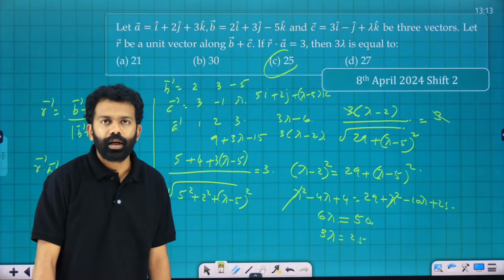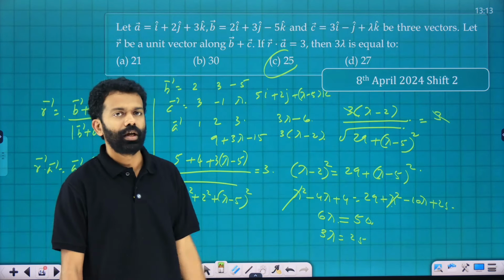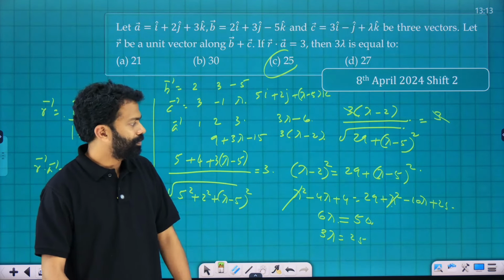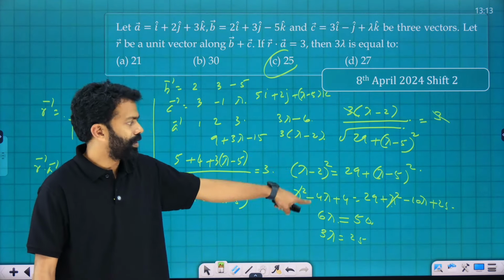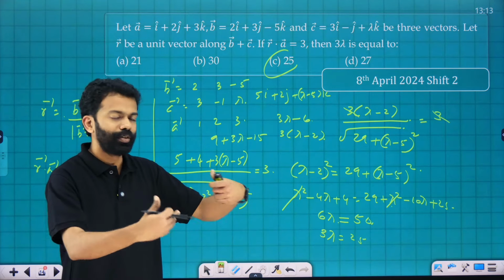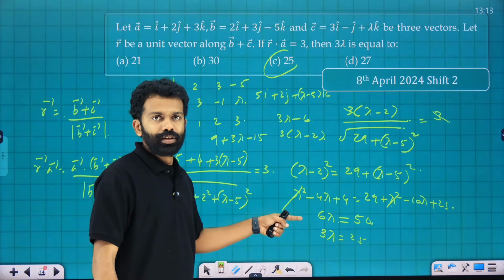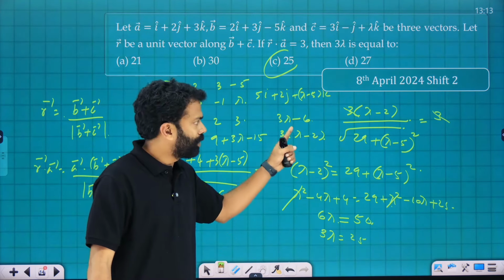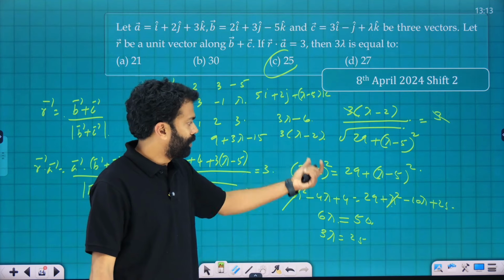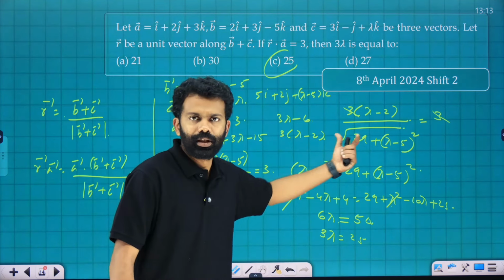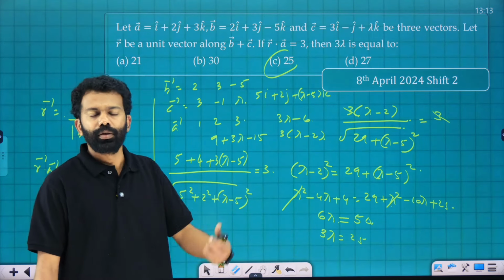It was a very easy question. Hope you are getting the idea here. Pardon me if I am speeding up for the basic calculations. See, the thing is, only here I can put up some speed. While breaking down concepts we cannot push further, we cannot reduce the speed. But for basic calculation you will be able to sort this out by yourself, either by this method or any method. There are numerous methods for obtaining lambda here, either by cross multiplication like that. So you can do it by yourself, and if you want to add more steps then you can add that also.